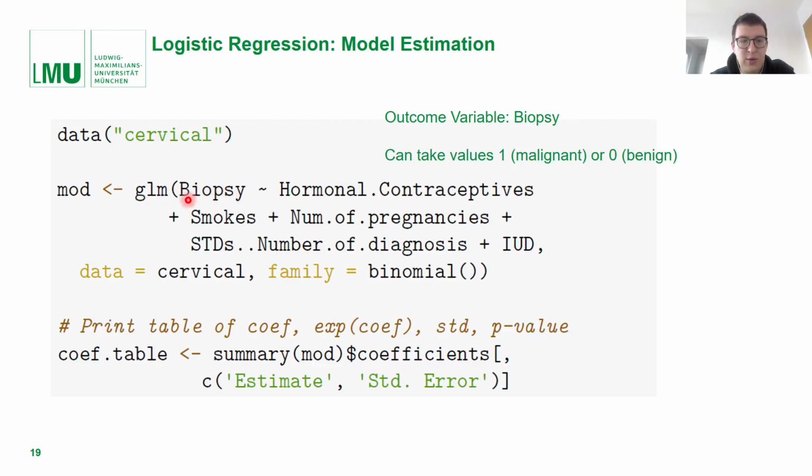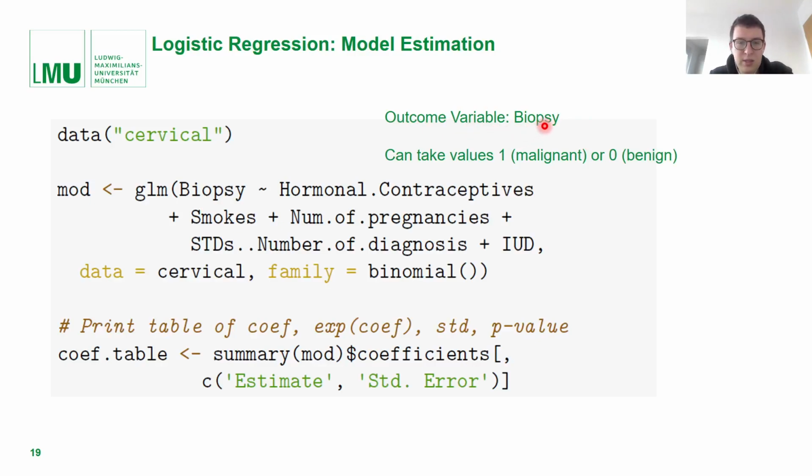And again, we specify our dependent variable. Our outcome variable needs to be a binary outcome variable, else it doesn't make sense to run the linear regression, the logistic regression, sorry. And then you separate it by the tilde. We then just list our independent variables separated by pluses. And to have this logistic regression model for binary outcomes, we just specify that family equals binomial, so binomial outcome variable.